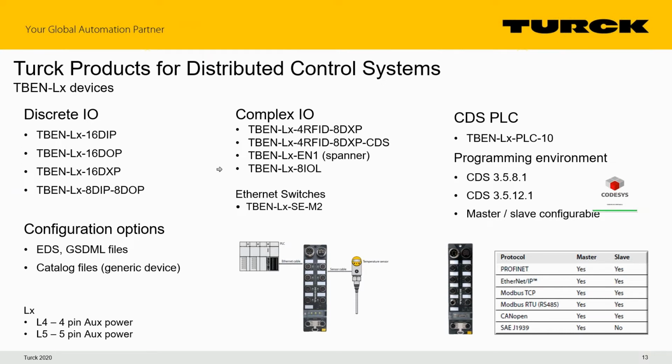So we also have our TBEN 8 IOL block. This is 8 IO-Link masters, and we will talk about that a little more. We also have Ethernet switches. This is a big help when we start putting these distributed control systems out, and we often run out of the ability to have Ethernet continue to daisy chain through devices. All of our devices have a built-in switch, not everything does.